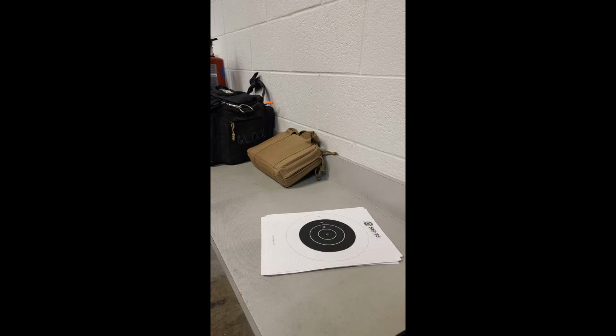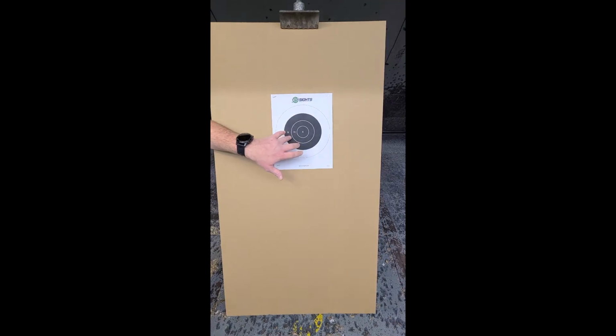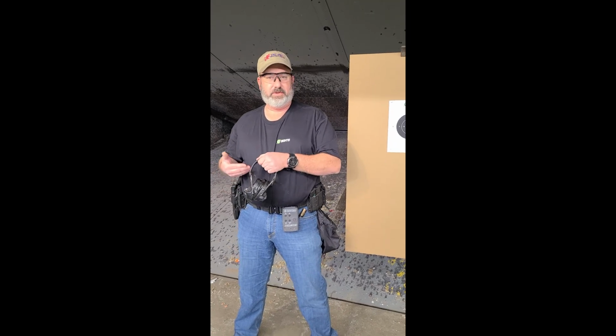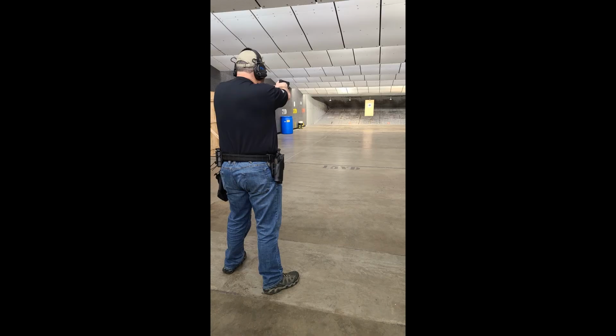We're going to be shooting on a V8 repair center or a very similar target. As you can see, I've got one drawn up. We have an X ring, 10 ring, 9 ring, and 8 ring. Because I like to make things difficult on myself, because it forces me to work harder to improve, if it ain't in the 8, it ain't gonna count for me today. We're gonna start this out at 20 yards.